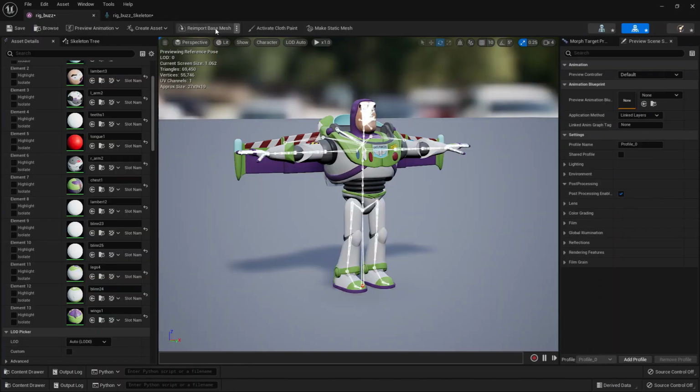You can always re-import clicking on this button. So if you made a change in the skeleton or a change in the mesh, you just click here, re-import base mesh, and that will update the file. If you change the path where you saved it, you can click here and re-import base mesh with a new file. Then the Windows screen will pop up to select the new file you want to import.